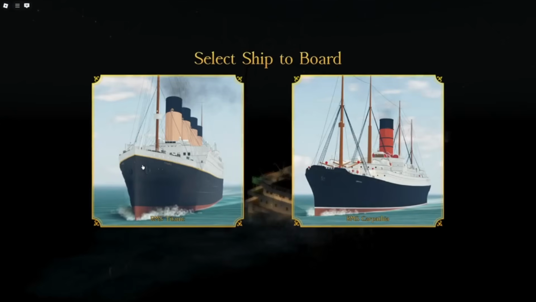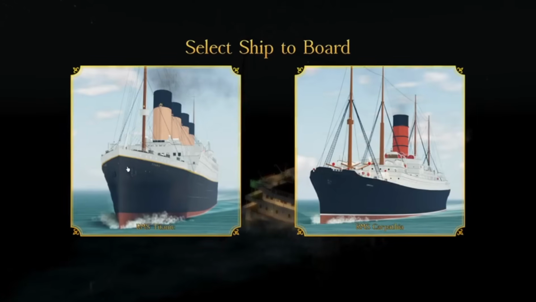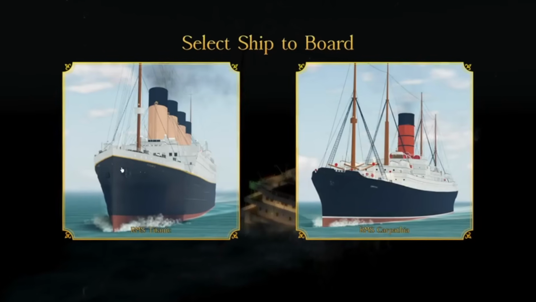Anyway, when I came back and I sat down, this was when I noticed something else that was new. It looks like, based on that respawn menu, that you can play on board the RMS Carpathia during the sinking of the Titanic. Now, to be frank, I didn't get a chance to check that out for this video, but it looks like you can be on the Carpathia as it's racing to the Titanic. So I'll have to check that out for a future video, but that looks really, really cool.